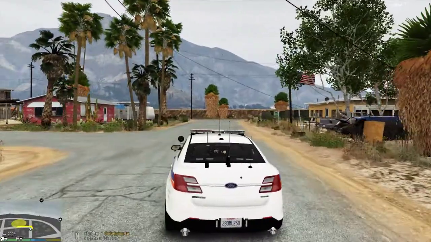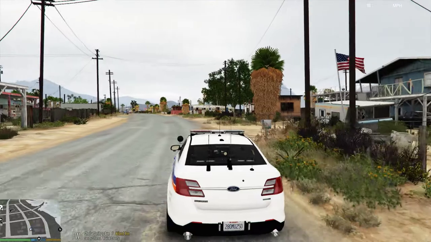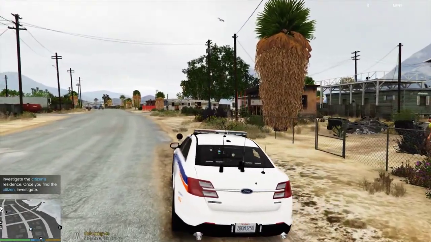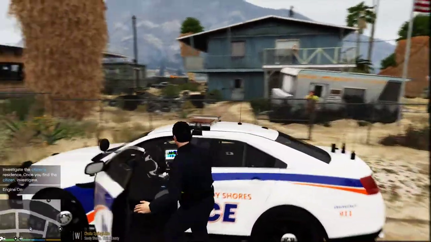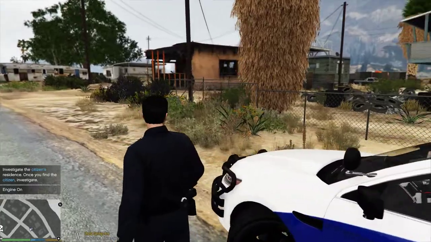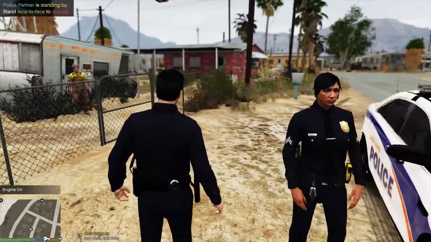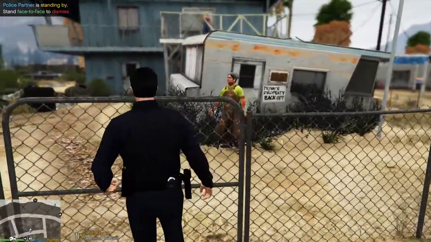It is good to have these agencies. Like I said, it's unfortunate, I have not been able to find a good Sandy Shores EUP pack, or any of these other agencies either. And I don't use Rockford Hills or Del Perro, because if these agencies have to use the LSPD uniform, they're going to use them. Let's see here.